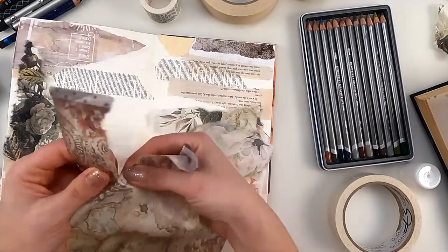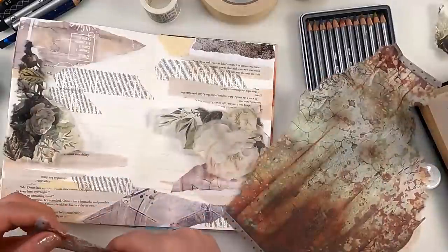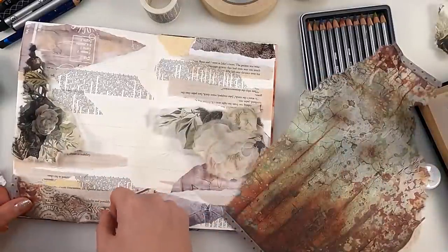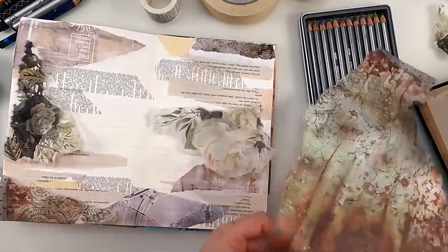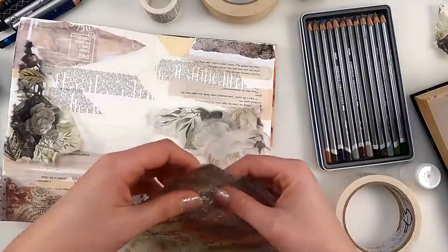Okay. I have some rice paper here as well, and it's super pretty. And I'm going to keep these darkish pieces on the bottom parts, so I think it's lovely. Then this one is Stamperia, I think.